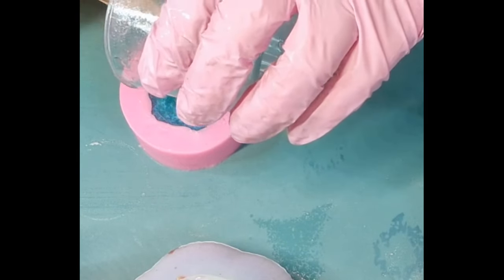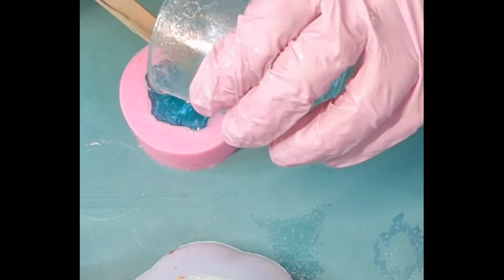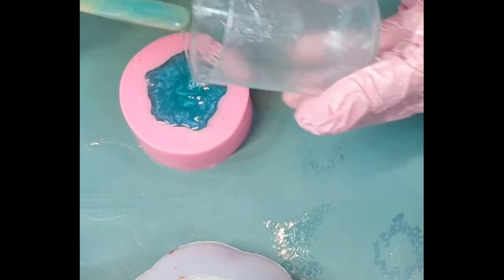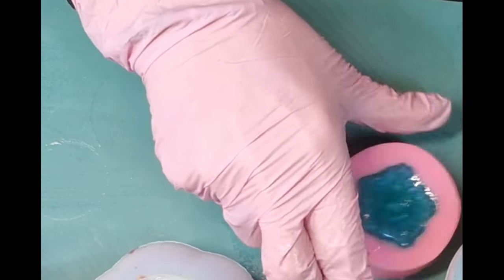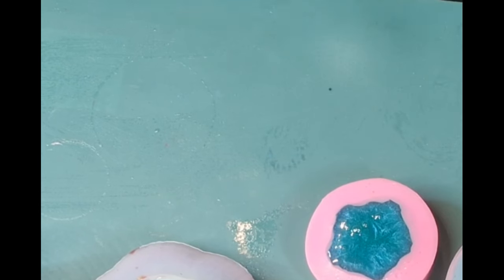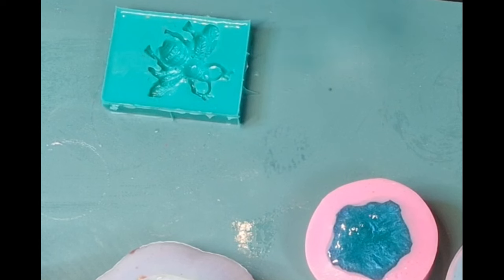Just enough to go in there by the looks of it. That over there, bit of a bang because I can see loads of bubbles coming out. There's going to be a bit of clearing up on that one by the looks of it. And I shall start this little one. This was my mould that I made.